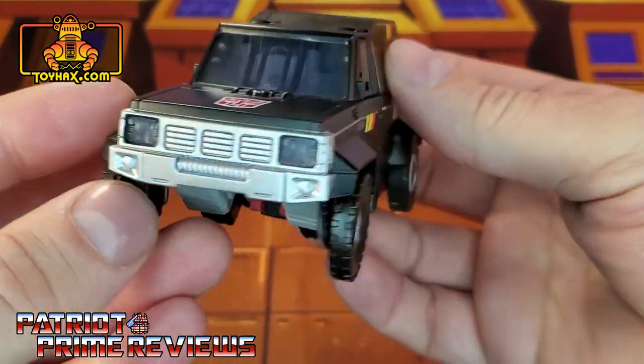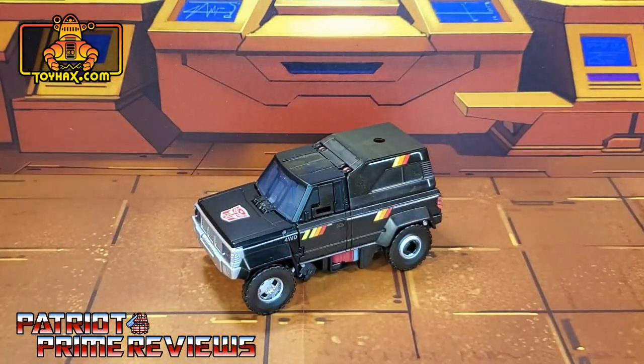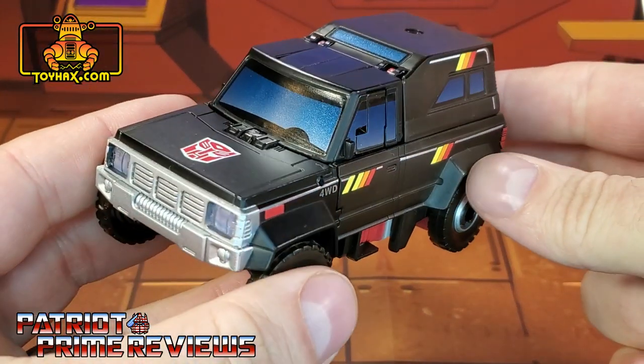A really nice looking vehicle mode, but definitely needs a little bit more. So there's one final look at Trailbreaker in vehicle mode before and after. Now the first decals you're probably noticing are these glorious windows, and they look great.